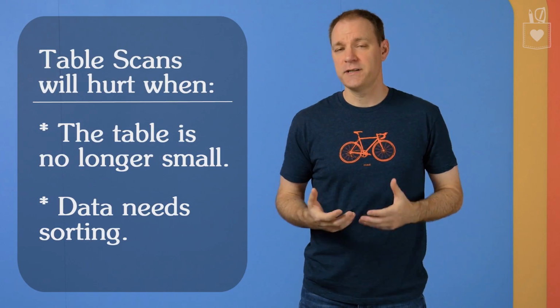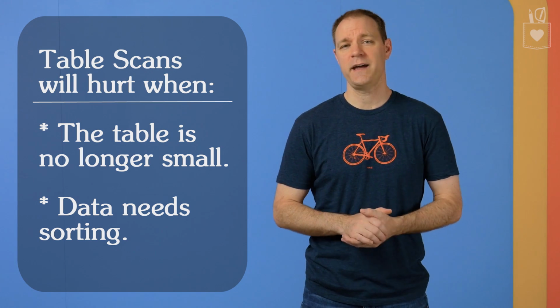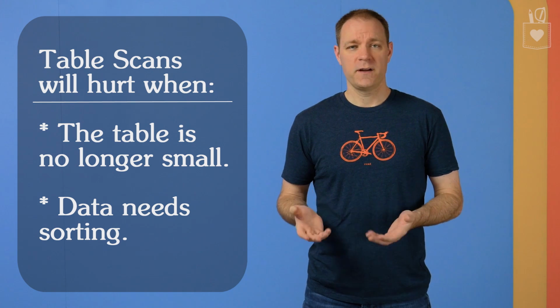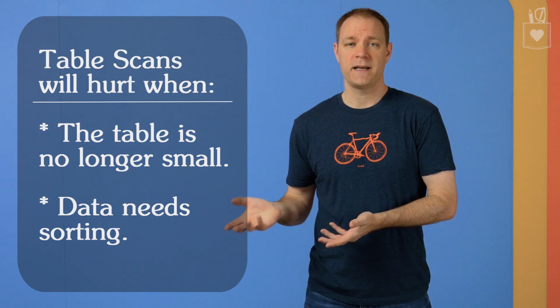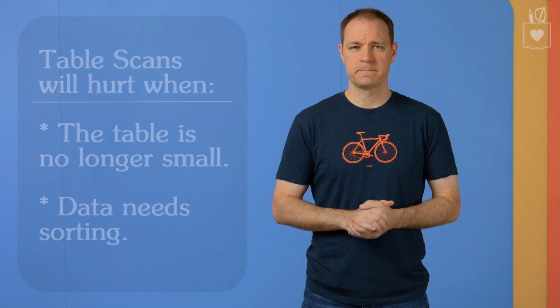In any case, the scenarios in which using a table scan will be satisfactory are fairly limited, which brings me to the downside of things. And there are a lot of downsides to table scans. Obviously, having to search an entire table for whatever SQL Server is looking for is not an optimal strategy. Sometimes you can get away with it. If it's a small table, there's very little performance penalty between doing a table scan and a clustered index scan. But as the table gets bigger, this is going to get worse.